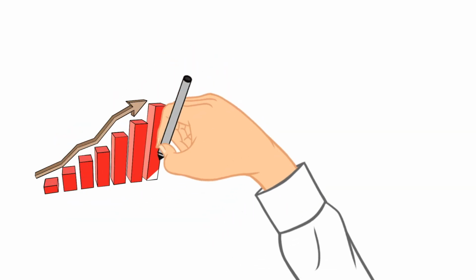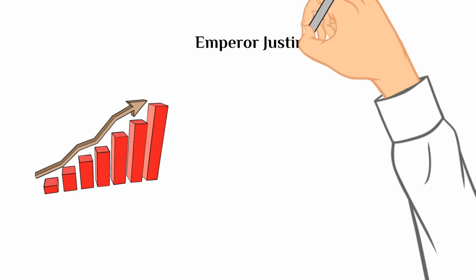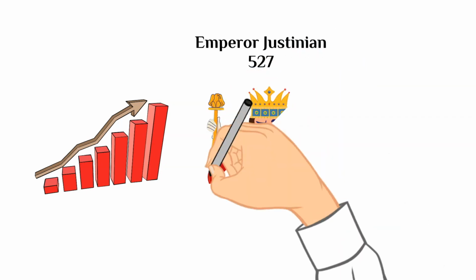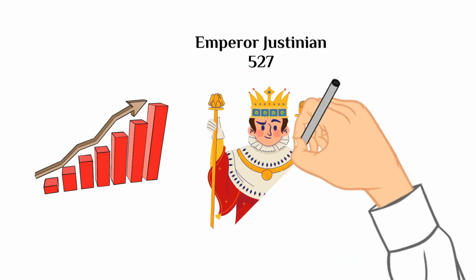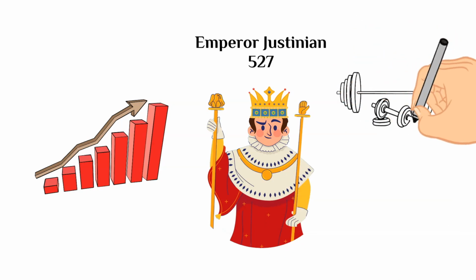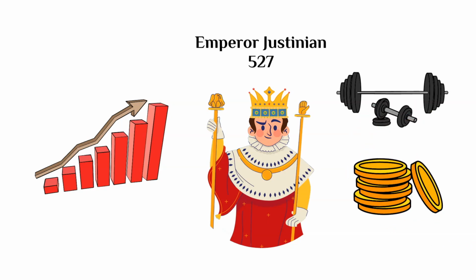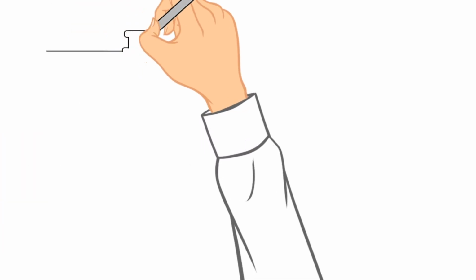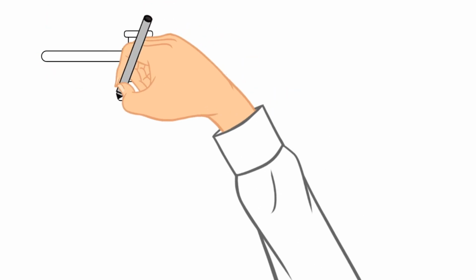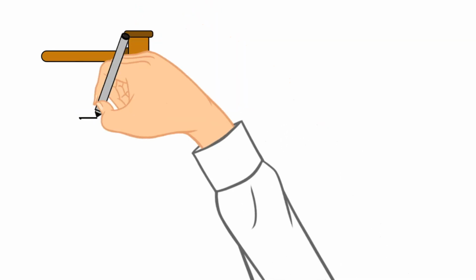So let's fast forward to the peak of the Byzantine Empire when Justinian became emperor in the year 527. Under Justinian, the empire grew, and it didn't just grow in power and wealth, it grew in territory as well. Emperor Justinian saw that many reforms needed to take place in Rome, and one of the big reforms that he is known for is a reform of the law.